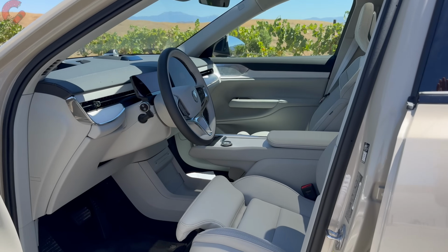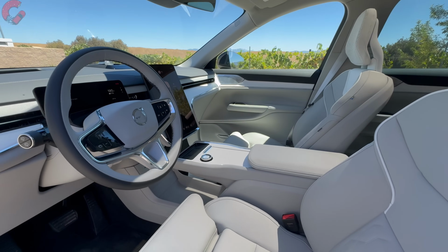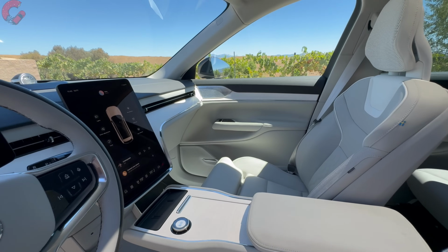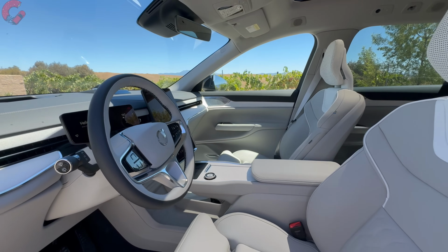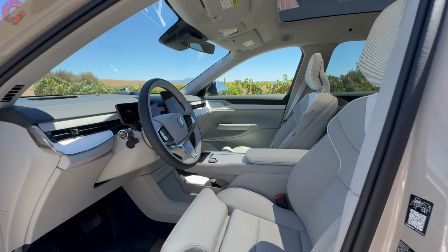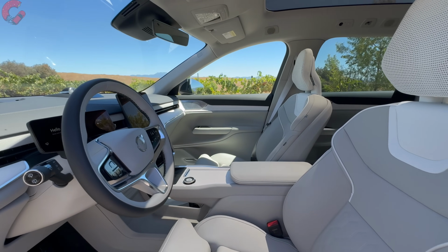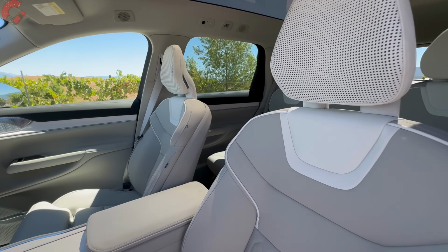All right, now check out this interior. So obviously this is totally different than what we've seen in any Volvo product. This is a completely new vehicle. But before we get into all those individual details regarding technology and things like that, let's start, as always, talking about our seats. So for this new EX90, it's going to be a leather-free interior.